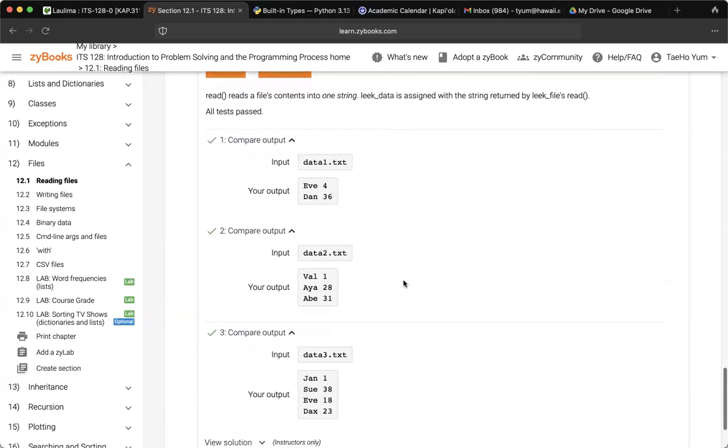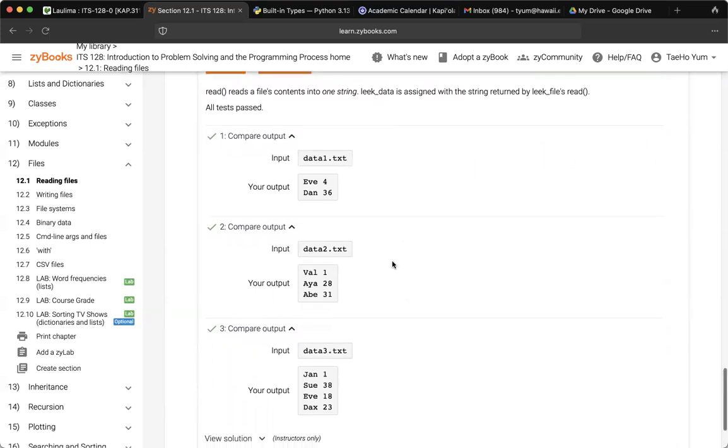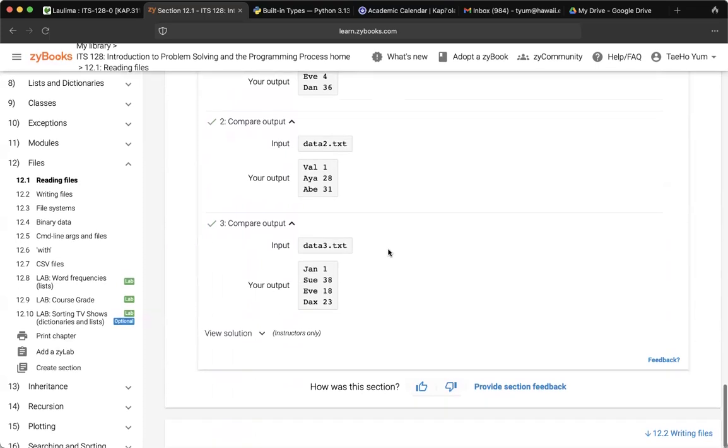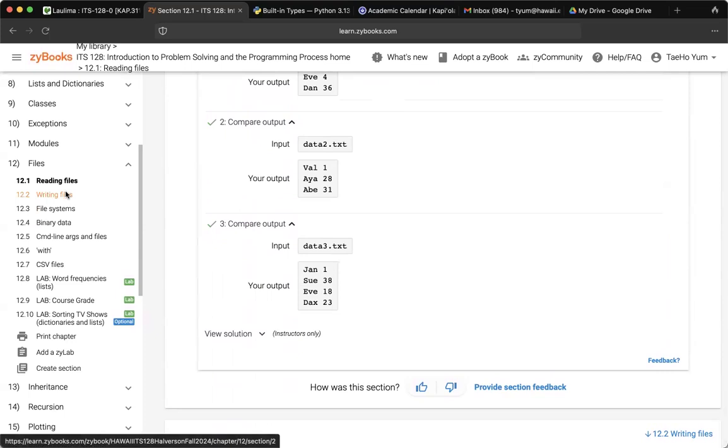Okay, so that worked. This very simple example is just doing a direct read and printing out. So it does match the actual contents of the file.